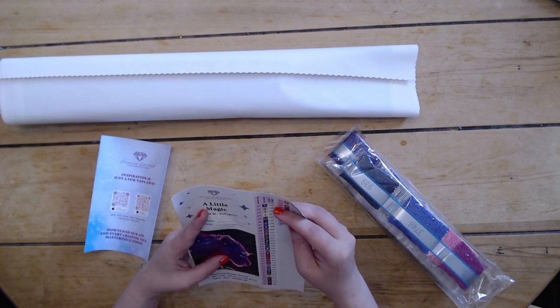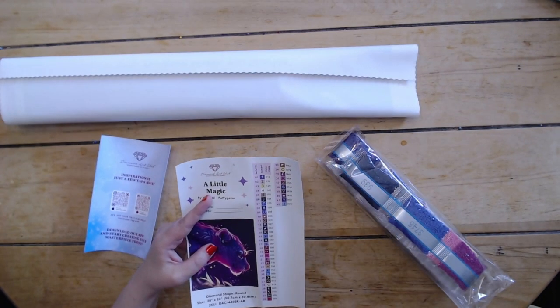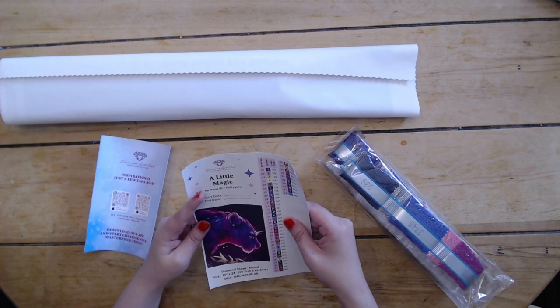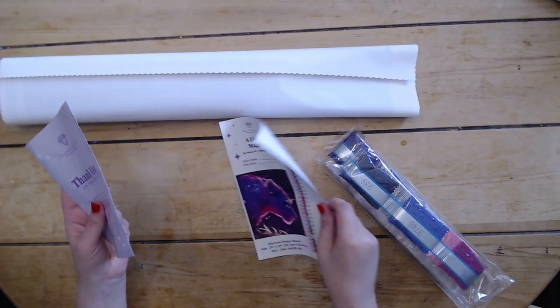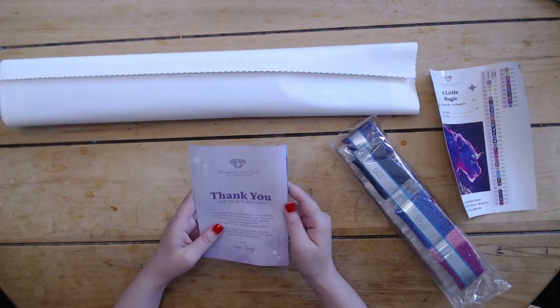And it looks like we have 1, 2, 3, 4 ABs in this kit. ABs are going to be underneath the code 150 for Diamond Art Club paintings, and that's how you can tell. Oh, that's such a pretty piece. I've been dying to have a Puffy Gator, and I got one from another company that I'm not happy with. So I'm happy that I finally got my hands on a Diamond Art Club one.